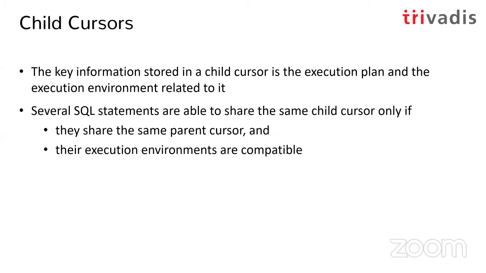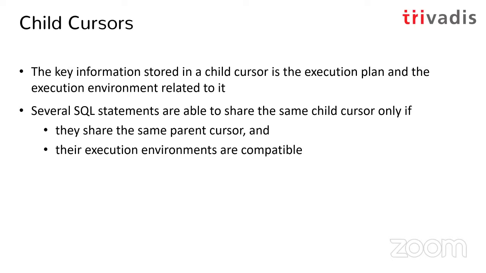Okay, so as I just mentioned, to share the same child cursor, you have to have a compatible execution environment. And in addition, since a child is always attached to a parent, you also have to be able to share the parent cursor. Mind you, I'm not saying at this stage that 2 child cursors must always have a different execution plan.